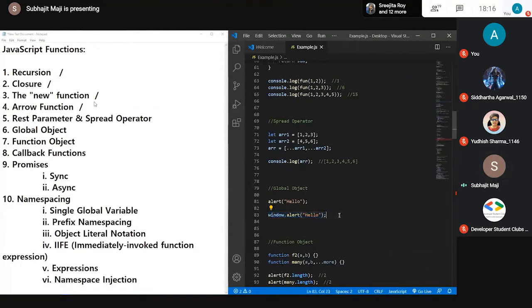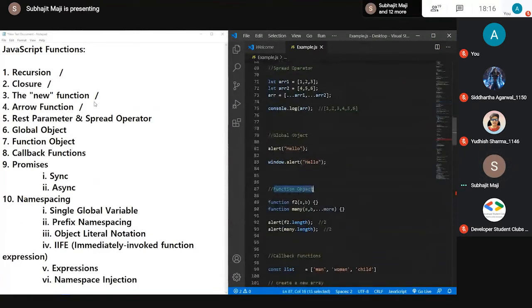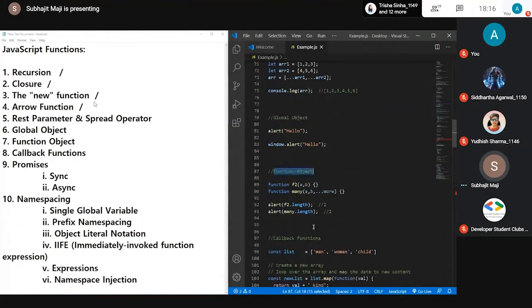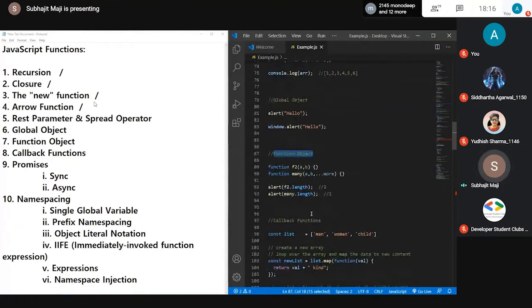Okay, now function object. This is also a very important concept. JavaScript treats its objects as functions if we define them as so. So here we have declared a function f2, and then we have declared 2 variables, a and b, and we haven't put anything inside the function because we just want to declare these variables.